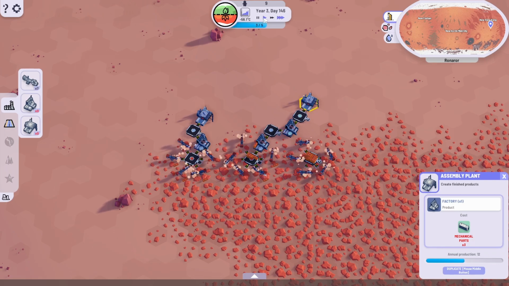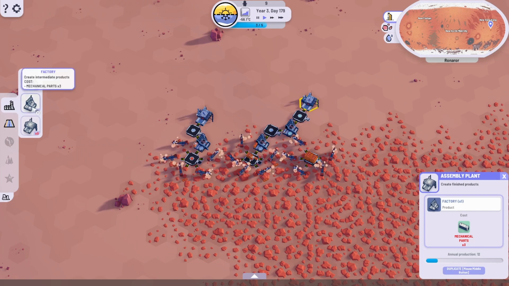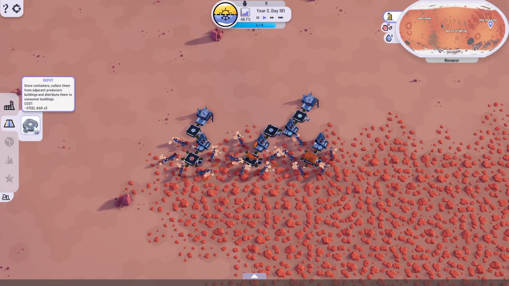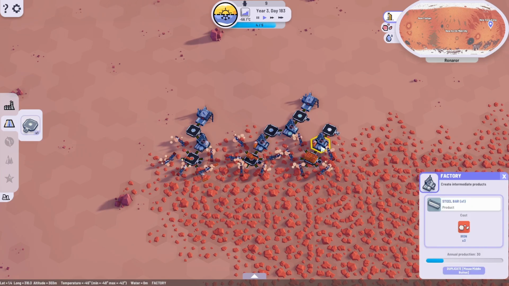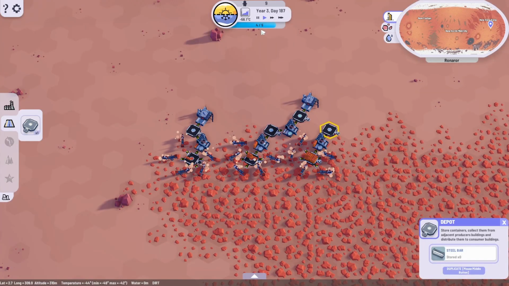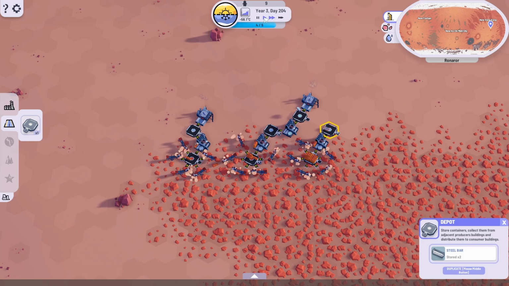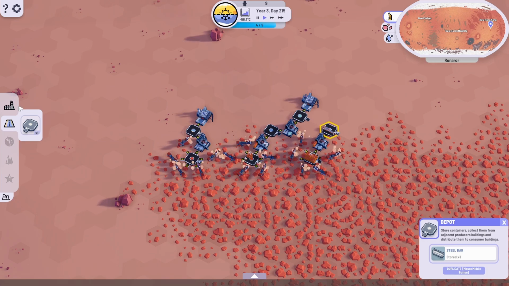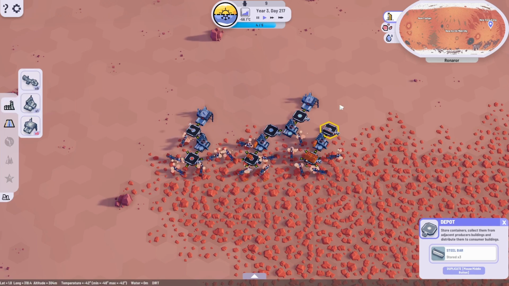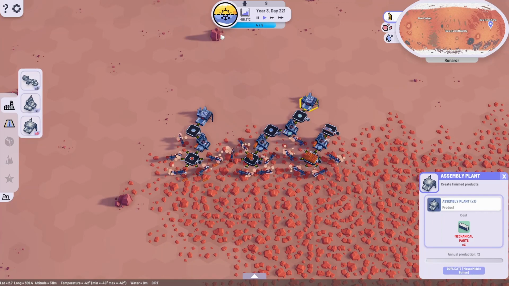Even faster. You got a factory. This factory is making steel bars. This is accepting steel bars. We don't have enough of these assemblers. We change this over to make an assembly plant so we have enough.